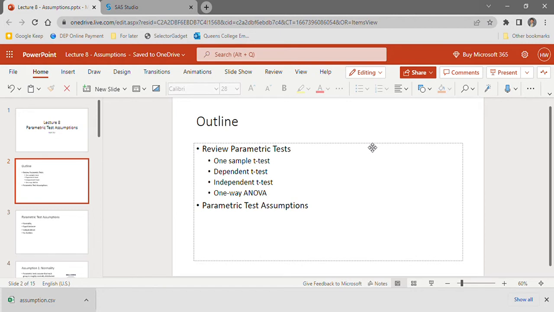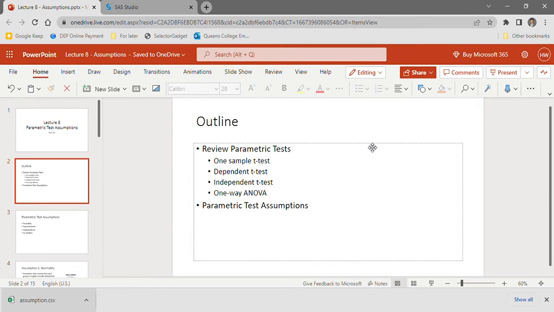So again, before you can choose one of these tests, we have to meet all of these assumptions, right? Essentially, you can't do any of these tests that are listed above, unless these assumptions are met. And if these assumptions are not met, then you have to do a different test, and that different test would be a non-parametric test. Does that make sense, right? I think that should be pretty straightforward.